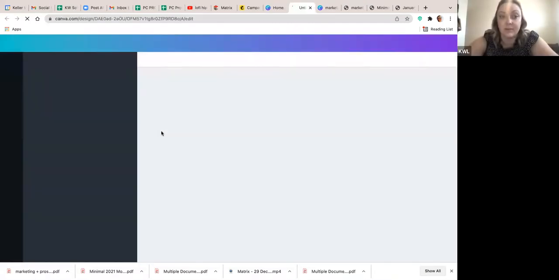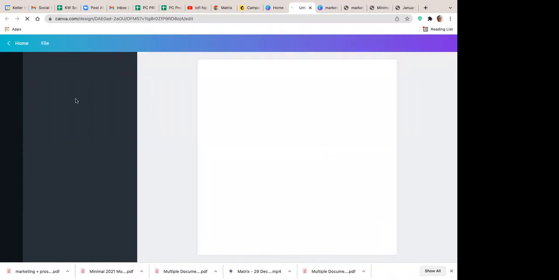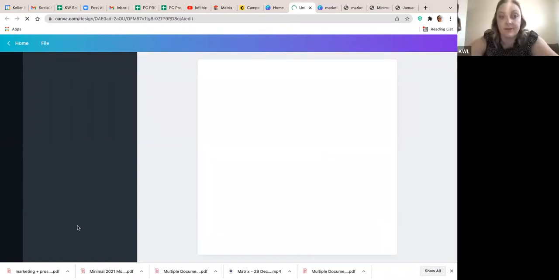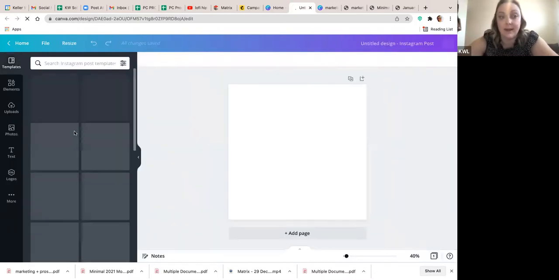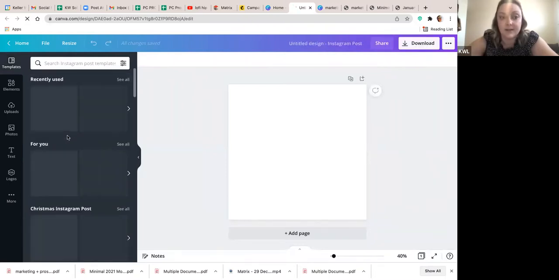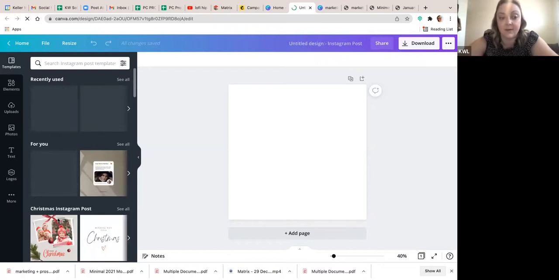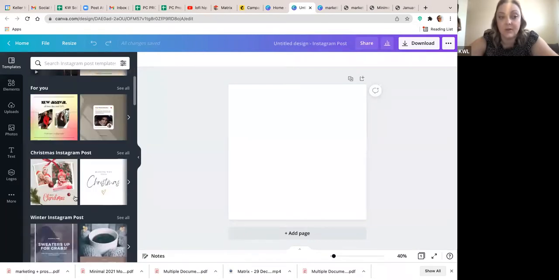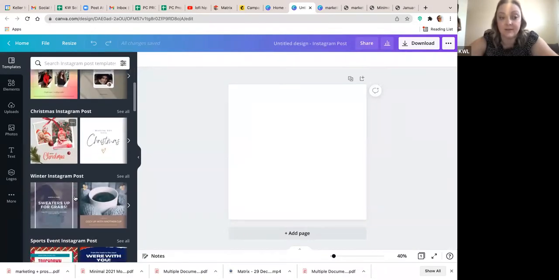So I would start with a blank template. And then on the left-hand side, it's going to have recommendations of different formats that you can use and then customize. So it doesn't matter what these look like right now. If you like the color scheme, the fonts, or where the pictures are, you can pick it and then customize it to yourself.